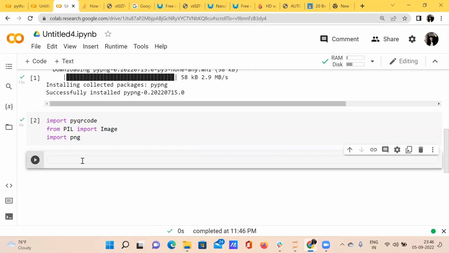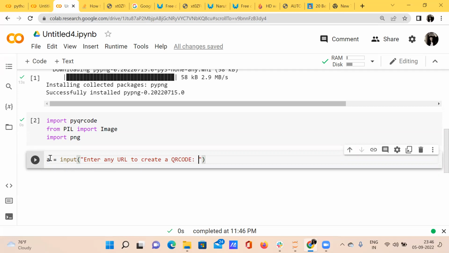And now I am assigning some data to my variable. What's the data? I am allowing my user to enter some kind of input: enter any URL to create a QR code, right?